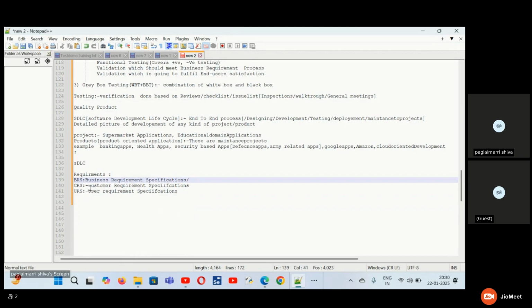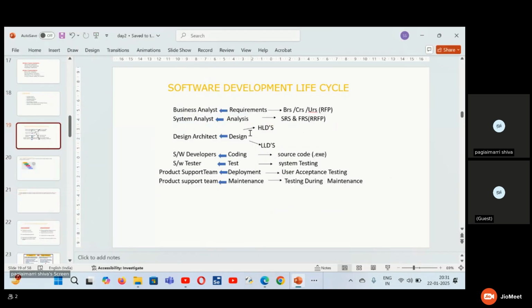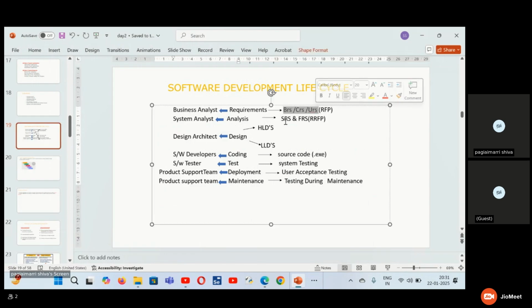After gathering the requirements from the client, the people will focus on designing the SRS and FRS documents. For the client request, the company people will provide the response, the response to the request for proposal. That will be done by the system analyst in the analysis phase, whereas in the requirement phase the business analyst will be involved.